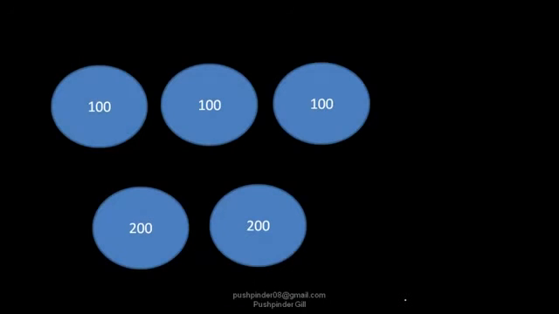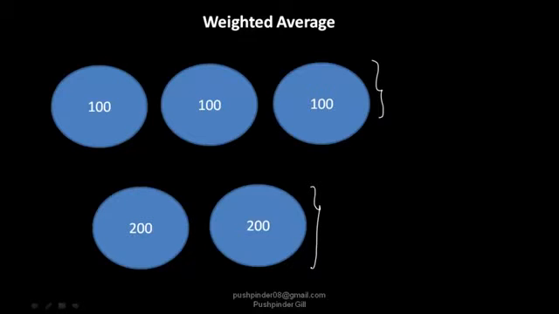Alright, first of all, it's actually related to average. As I said, it's weighted average. Let's suppose there are these three numbers, 100, 100, and 100, and these two numbers, 200 and 200. If you want to calculate the average of these numbers, you very well know that average is equal to sum of items divided by number of items. This you must have learned from the first video on average. So you'll be adding 100 three times, isn't it? Instead of adding 3 times, I just multiply 100 by 3. Is that fine? Yeah, alright.